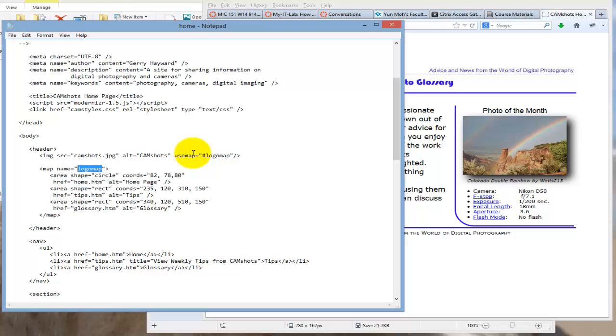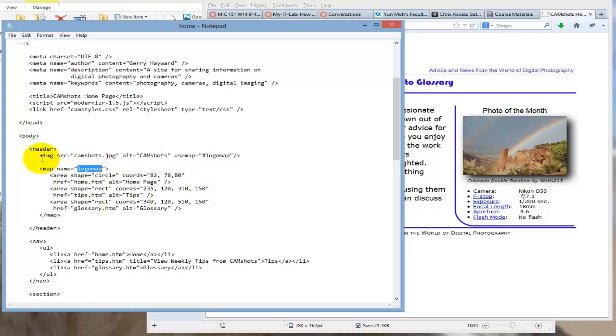The only difference is in useMap, so it's kind of confusing. This is something that you have to remember. The only difference between this and that is the pound sign. So in the useMap attribute, the value has to start with a pound sign, and then after that, you match that letter by letter with this.